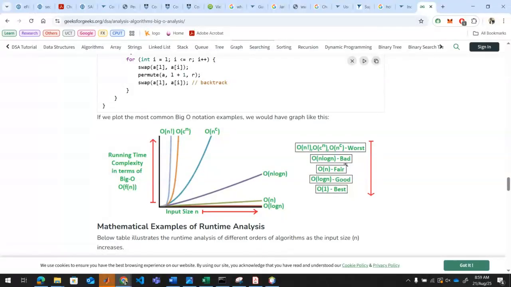So what you want your algorithm to be is somewhere within this region here: O of n or O of log n. It's good. It means that it takes one step, maybe a few steps, to complete. But we know that that's not always the case because our problem sets are quite different. So depending on the problem set you're dealing with, you can easily see the complexity of your algorithm rise exponentially.